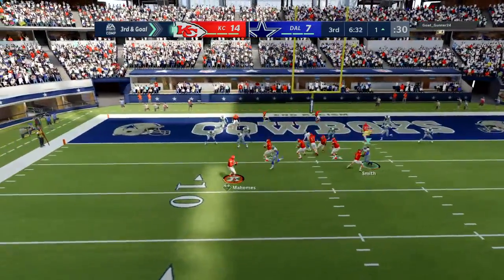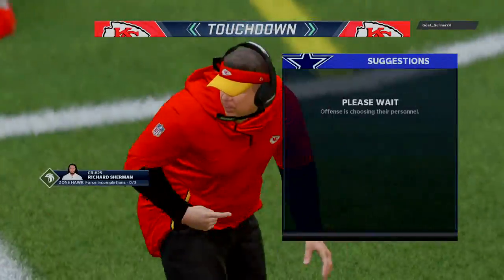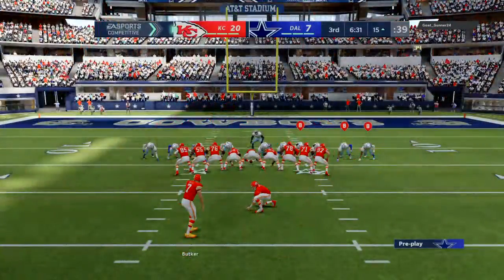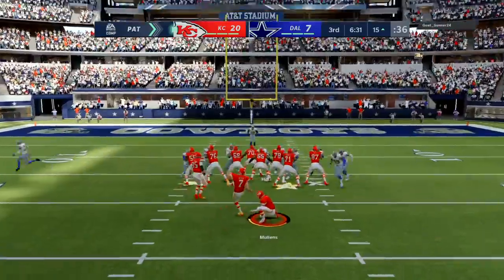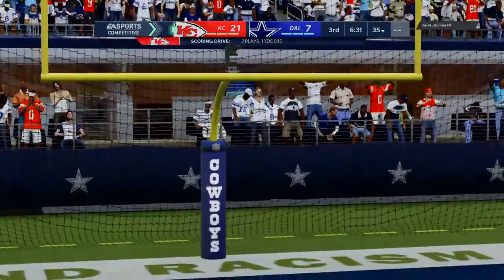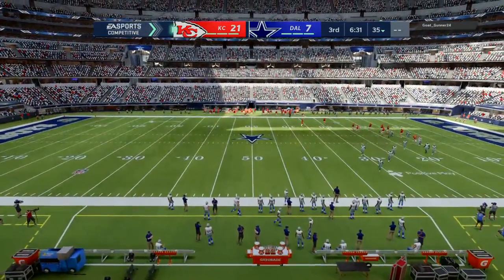Shotgun snap to Mahomes. And that is caught for the touchdown, Kansas City. Tyreek Hill. Touchdown number 22 on the season. And the Chiefs use the short field to their advantage as they cash in for 6. The kick is good. Extra point right down the middle. And it's now 21-7. Cowboys 7.